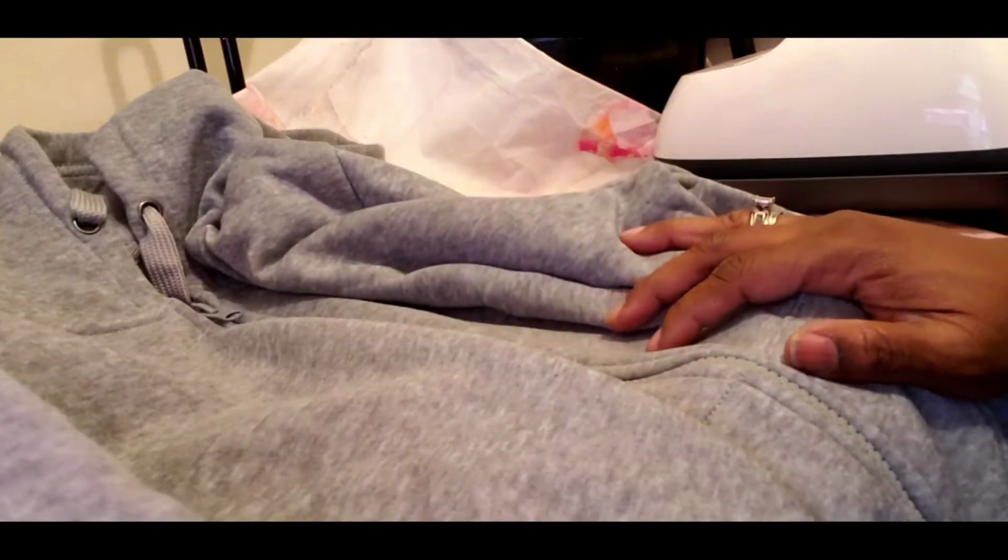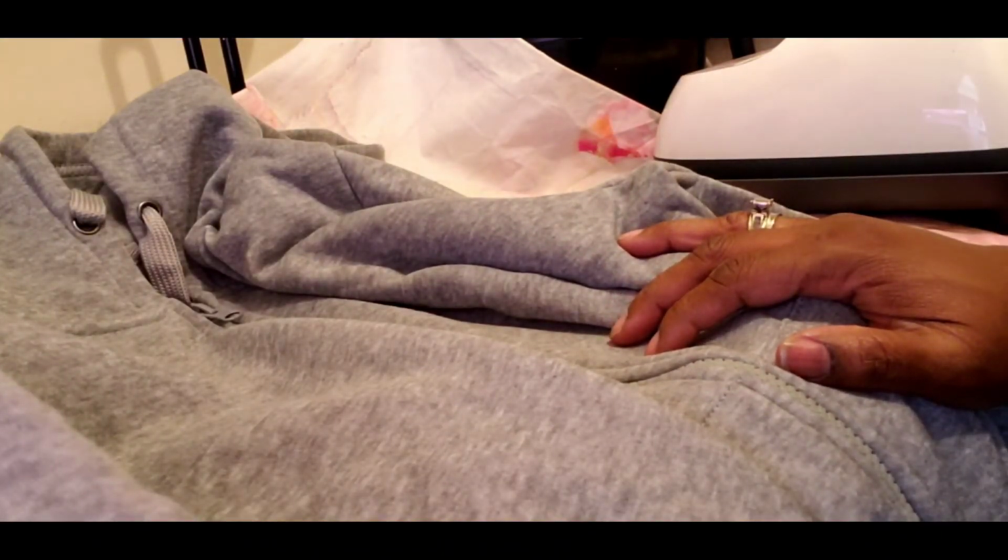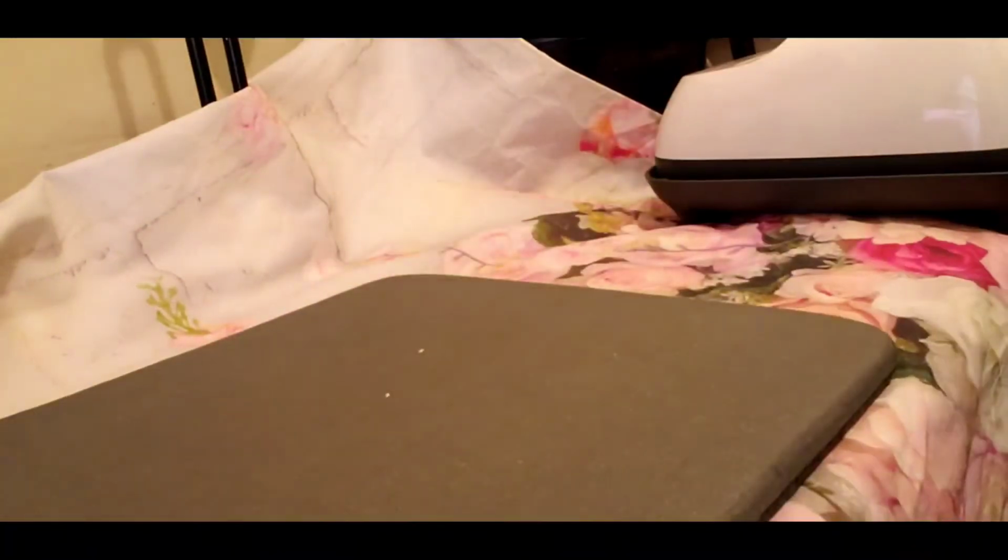I pressed, because the hoodie is a zip up hoodie, so I wasn't going to put it on the front, but then I'm like, nah, it ain't going to look right the way that is. And if I make it small, it's going to be a little small thing. So I was like, you know what? I'm going to put it on the back. So I turned it over, as you see, and I'm going to press it on the back of the hoodie. And on the front of the hoodie, you will see what I did. So we're going to press the back, and on this one I pressed it at 350 for 60 seconds, I want to say.